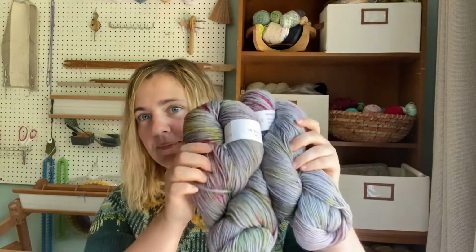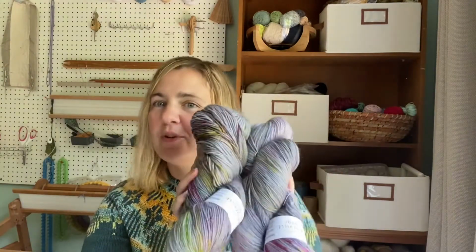I've got another sweater quantity of Mineville. What's great about these massive skeins is that I just need 2 to get a sweater quantity. That's kind of nice. I know exactly what sweater this is going to be as well. Same thing: I know what size I'm going to make, and I know it's going to be smaller because it's the Mineville. Mineville grows. If it's a Mineville single ply, it does not grow as much. But the Mineville plied yarn grows very quickly. It's crazy how quickly it grows.